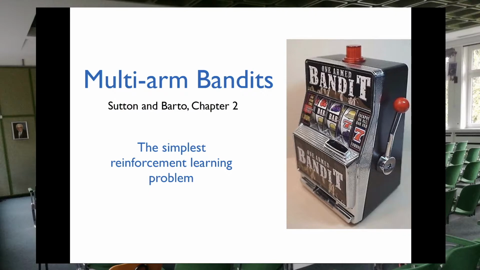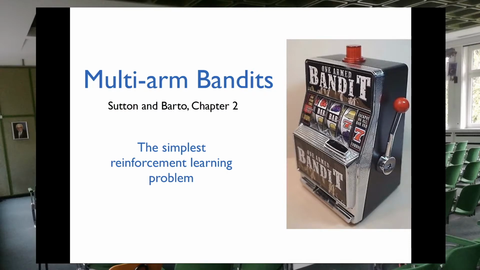Okay guys, in this presentation I will talk about the multi-arm bandit problem, which can be considered as the simplest reinforcement learning problem. It does not have the complete number of properties that we could think of when we talk about reinforcement learning, but it has, in essence, the main goal behind reinforcement learning.